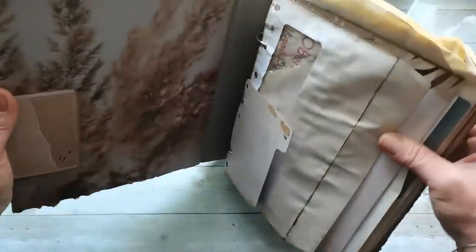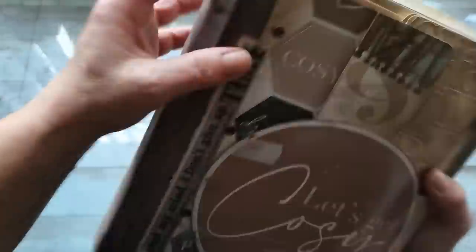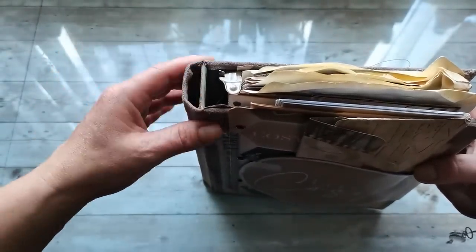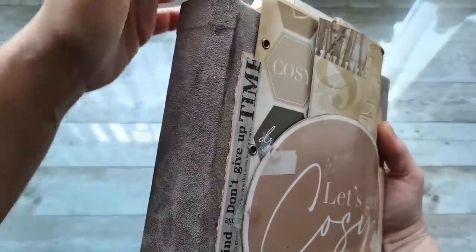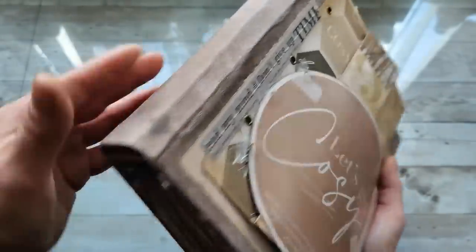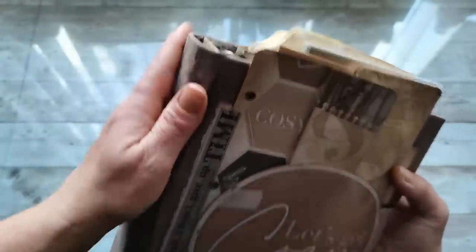And I actually did an extra cover with this hollow spine to give it kind of an old look. The notepad did not have that spine. The spine of the proper notepad was flat. And I wanted to give it a little bit more dimension to make it look more like those old vintage books. So I added this hollow spine here.